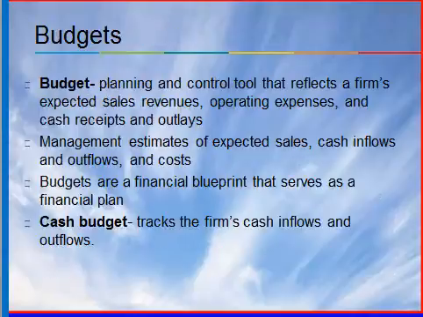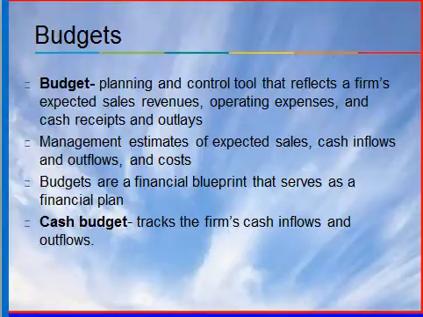Financial statements provide us with information after the fact. In order to plan effectively, budgets are used. A budget is a planning and control tool that reflects a firm's expected sales revenues, operating expenses, and cash receipts and outlays. Management has to make estimates of sales, cash inflows and outflows, and costs, and we do that by using those previously prepared financial statements. Budgets are a financial blueprint that serves as our plan.